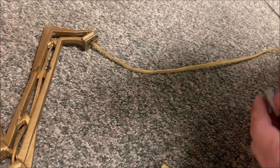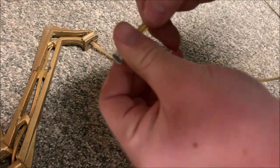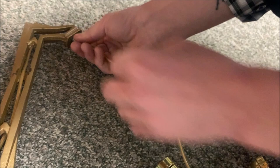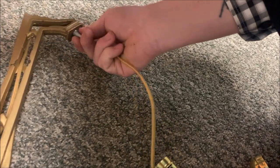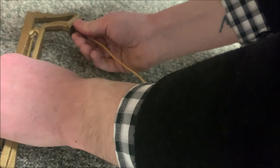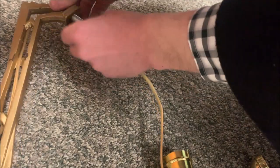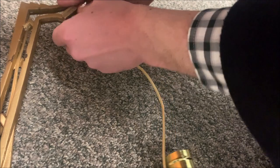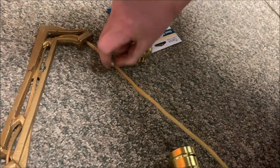So what we're gonna wanna do is run the cord through it. I've got way too much cord here. And screw it in. And actually looking at this, I might wanna grab the shorter one. This might be too long, because this is gonna sit like this and you'll actually end up seeing some of that. So let me take this off. I wish there was something a little in between, but this will suffice.